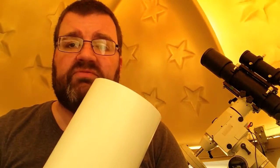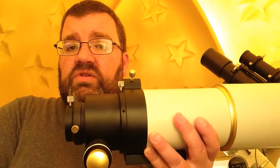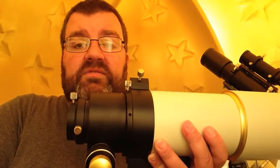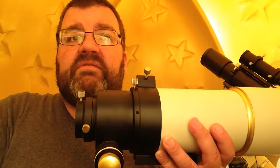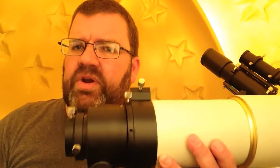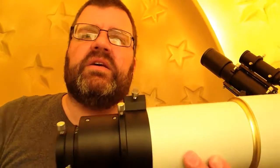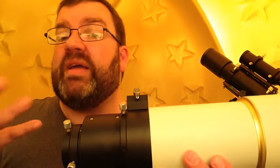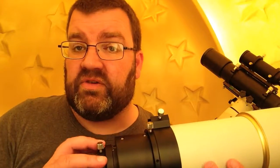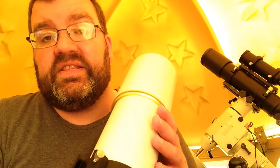I love it, I really love this telescope. The views through it are fantastic. The photographs I've got so far have been very good compared to what I was expecting. I'm not going to show you them because I think I can do better — there isn't a problem with the scope, there's a problem with me and my ability. So I'm going to try again on the photographs tonight or tomorrow night and hopefully I'll be able to add those into the video before the end of this review.